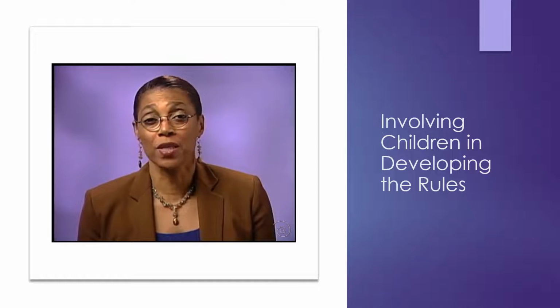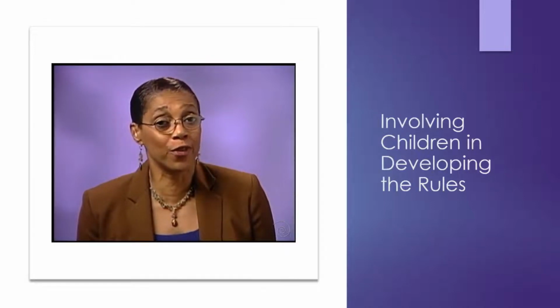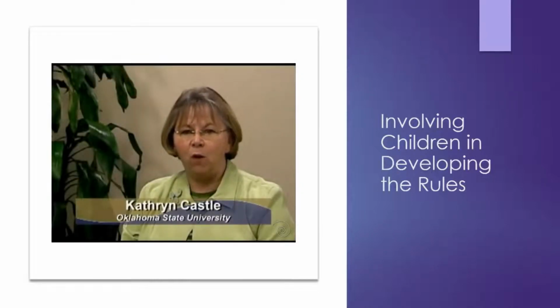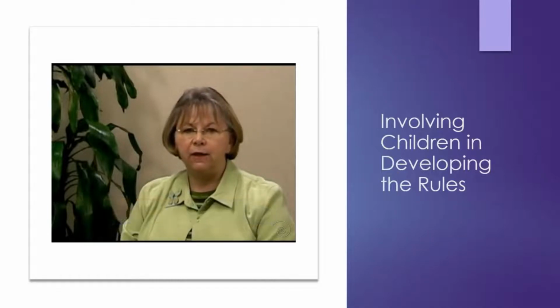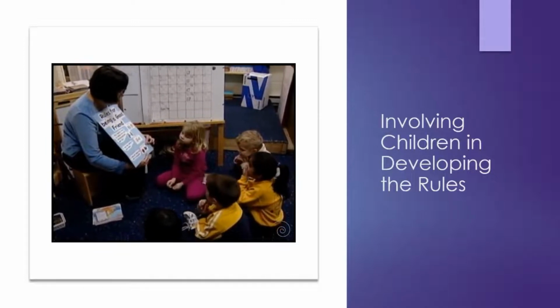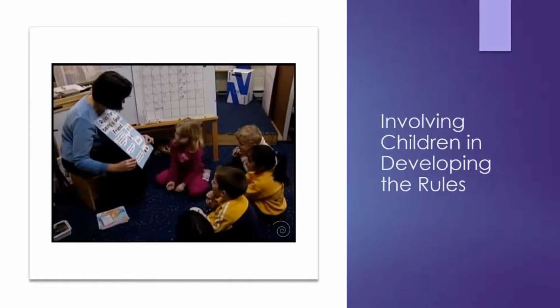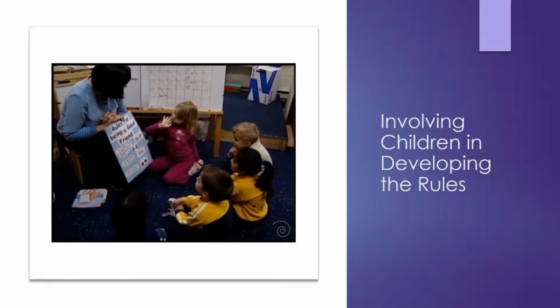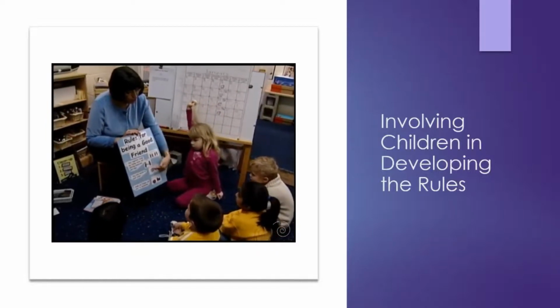Children's fascination with rules means that they can and should be involved in creating them. Thinking and talking about rules helps children think about why rules are necessary and what would be good rules for all. It helps them to think about regulating their own behavior in relationship to the behavior of other children, or what others call self-regulation. When children are engaged in thinking and talking about rules, they're actively involved in the democratic process. The emphasis is not on blind obedience, but on understanding why rules are important for all concerned.